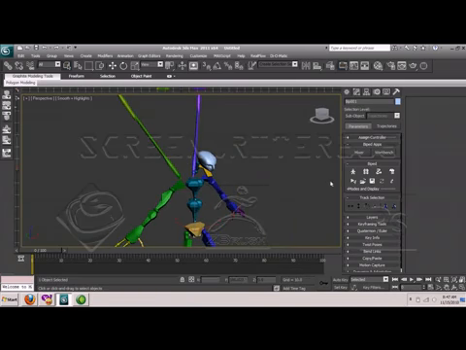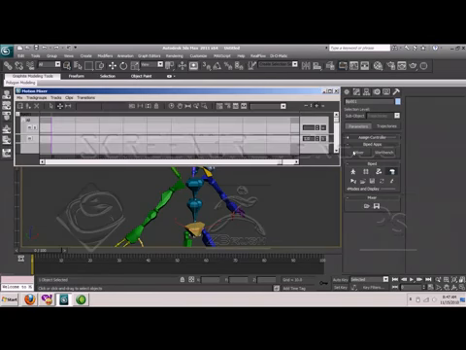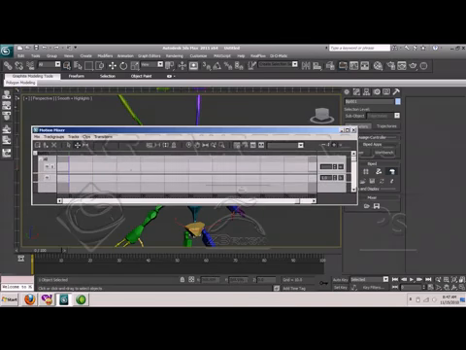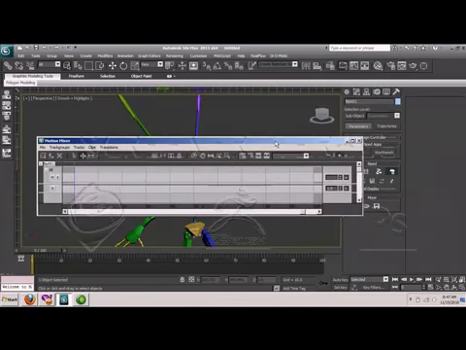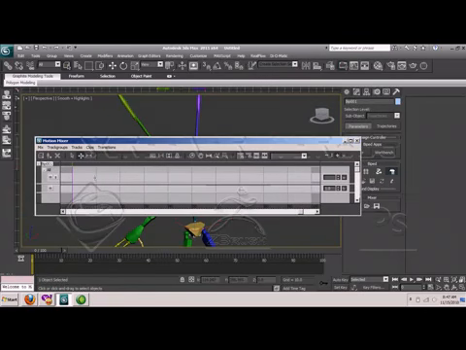Alright, now let's click on this little mixer mode button here, and then go to the mixer button up on the top, this little mixer tab. Now you'll see that we have our biped selected already in the mixer mode, in the motion mixer. If it's not selected, then you'll put all these animations in here and they will not be assigned anything, and it'll be a huge pain in the butt and you will not enjoy working with this.